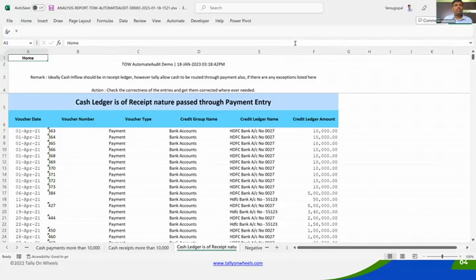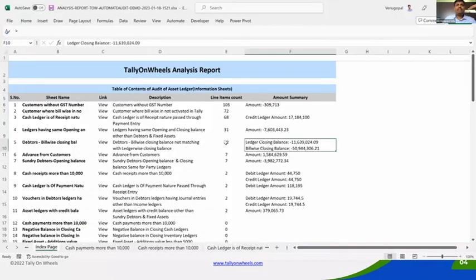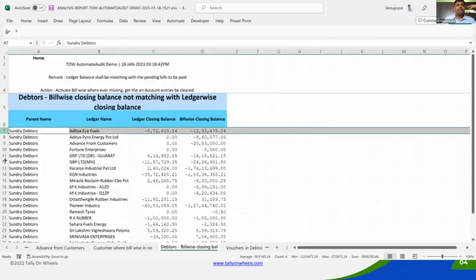Someone might be making a wrong data entry, posting a receipt or payment through journal, anything is possible. So here it is saying that it looks like there is an anomaly. Likewise, there are various reports. It is saying that bill-wise and ledger-wise are not matching. Here, my data is saying that 5,72,000 is the ledger balance, but my bills are showing 12,33,000.